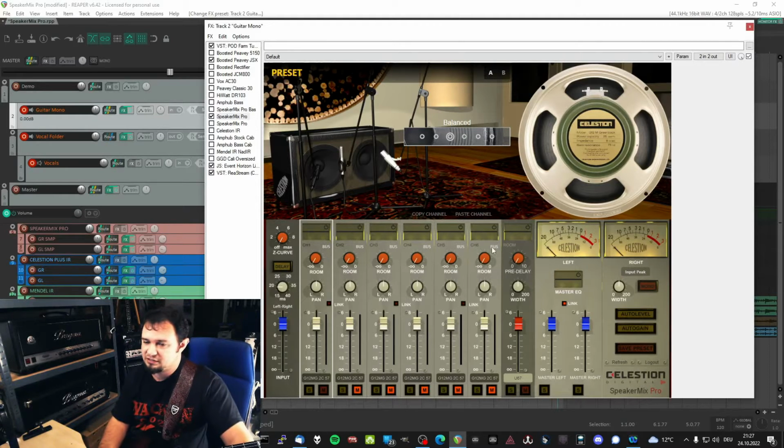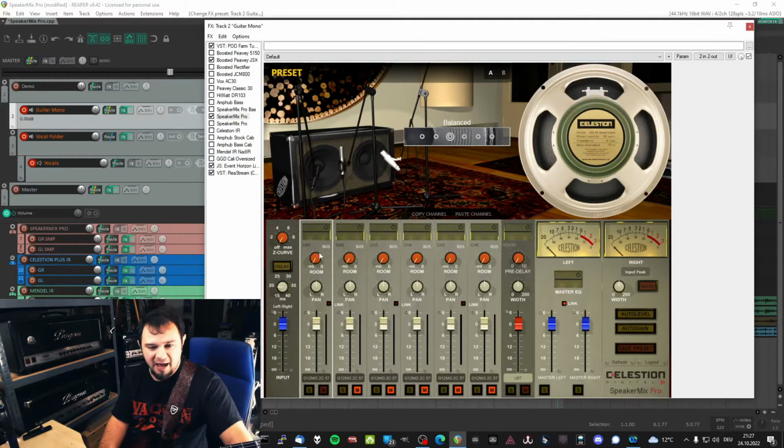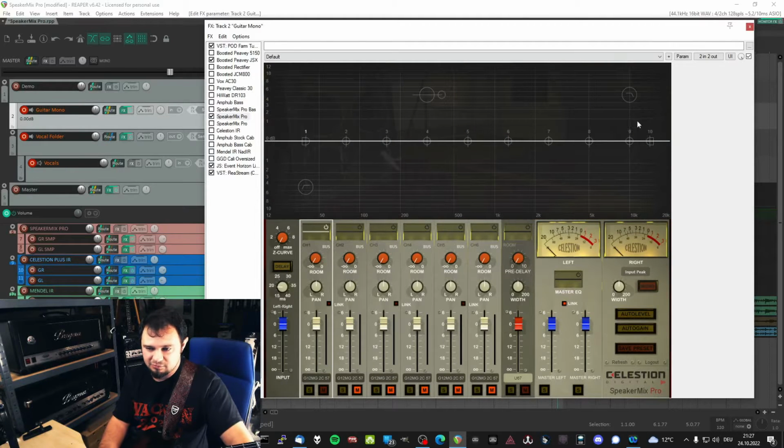Then we got 6 independent channels, which we can solo or mute over here, where we got a small room send. So we have the room channel over here, and we can adjust that one and then send a little bit of that signal and let it bleed into the channel mix. We got pan over here. We got a graphic equalizer, which we can activate by clicking on this, and then we got this small graphical equalizer. Very handy tool. We're gonna see that in a minute.